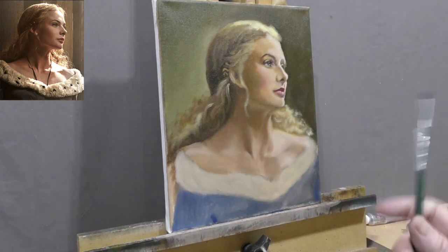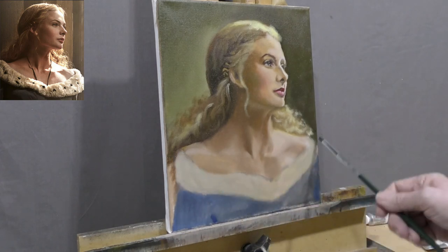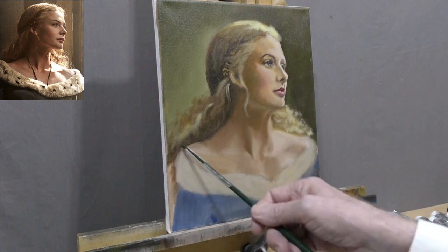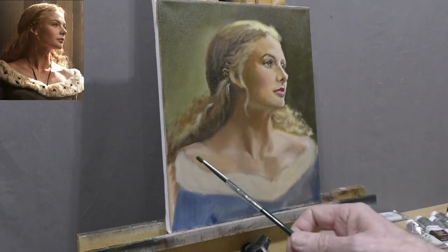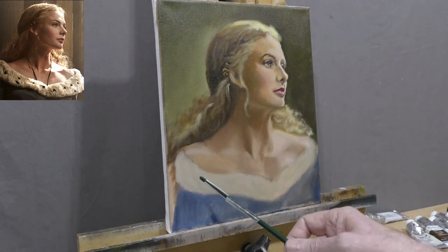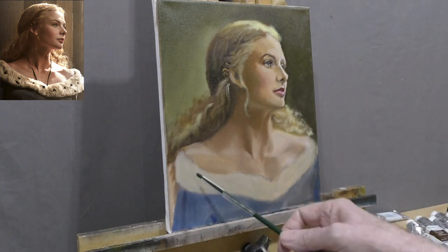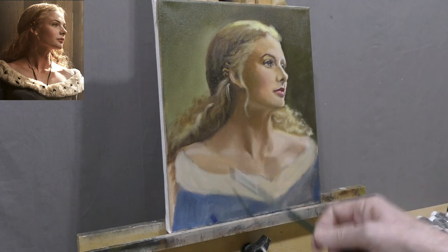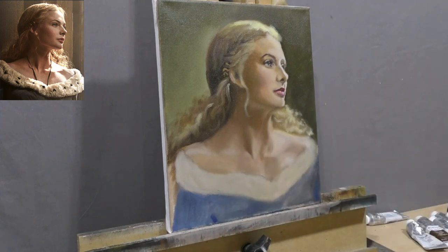Okay, so now we've got to tackle the dress. This ermine trim here, I've never painted fur before, so I've got no idea how this is going to turn out. On the reference photograph, I see that there is basically three tones there, and this is painted in the underpainting in a kind of a mid-range tone. So we've got some low lights to put on there and some highlights. So here goes, let's see how it goes.